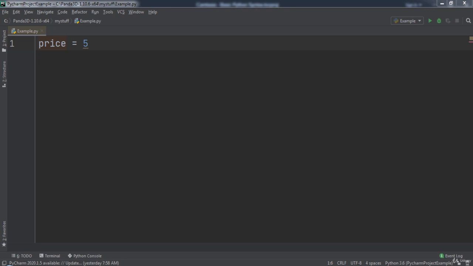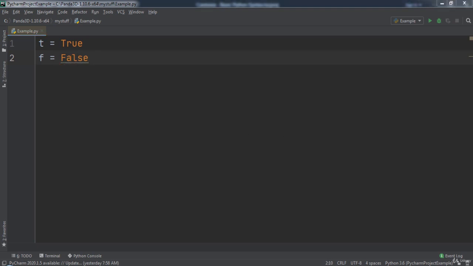A Boolean variable can have one of two values, true and false. For example, we could have a variable t that stores a value of true. Note that true starts with a capital T in Python. This is different than other programming languages where the t for true is lowercase. Another example of a Boolean variable is if we have a variable named f set to a value of false.